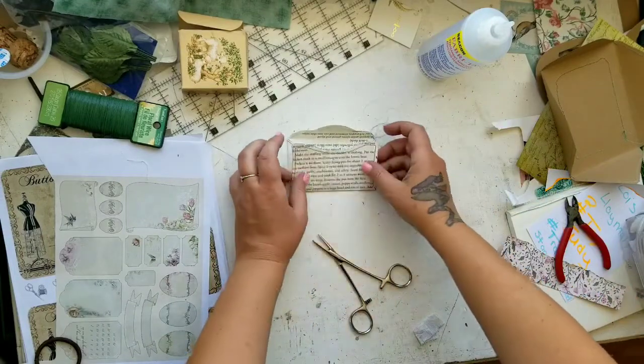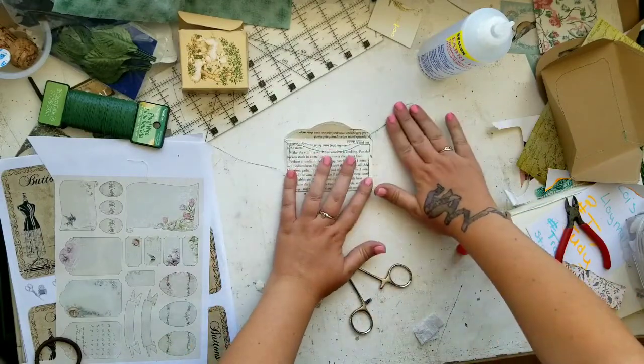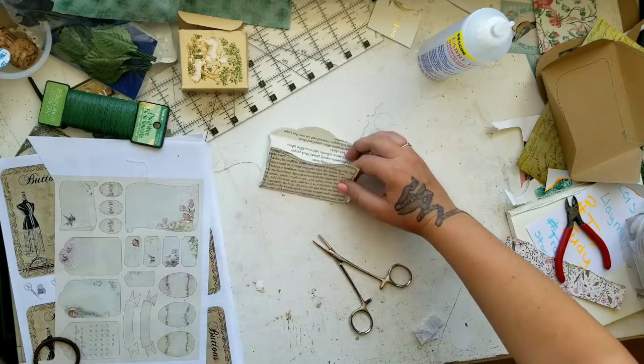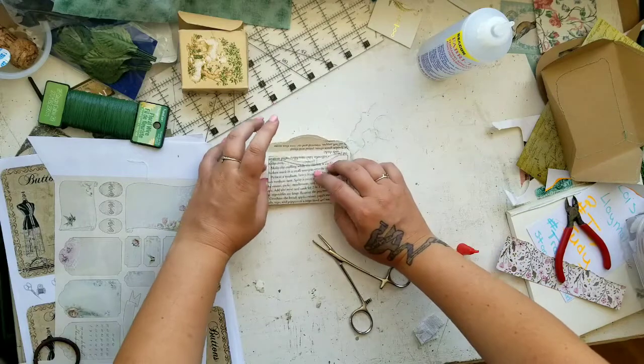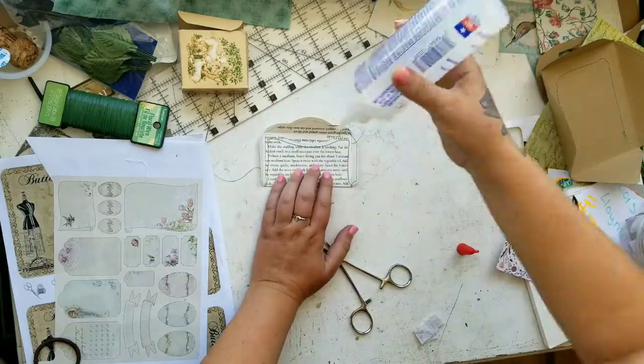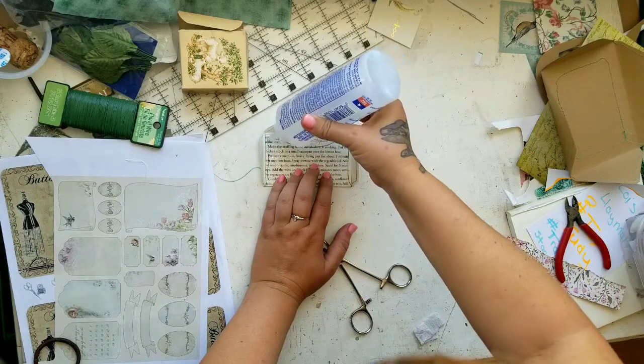You can also do it this way. Whichever way you like, but I like them on the outside better for some reason. I think they look much nicer. What do you think? Let me know in the comments.